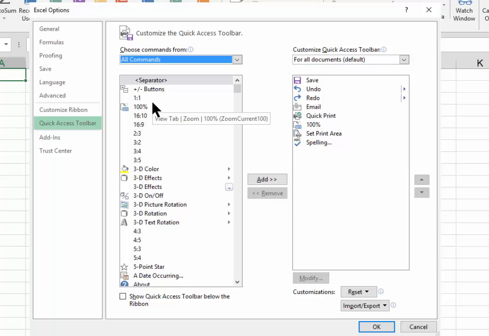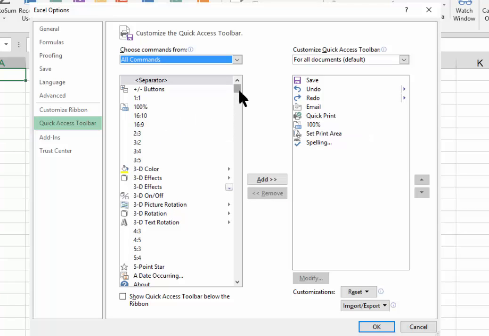Form is something that I used often in the Excel 2003 or earlier programs, but since 2007 they've taken it out. Well, they have taken it out of the Quick Access Toolbar, and they have taken it out of the ribbon, but it's here in this list, so I can re-add it.